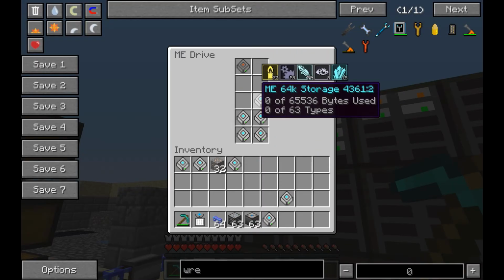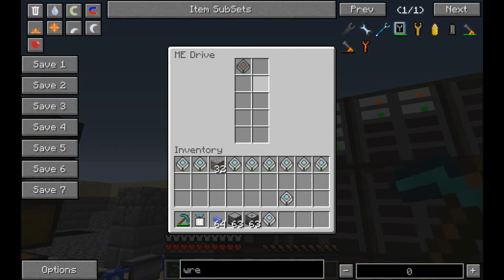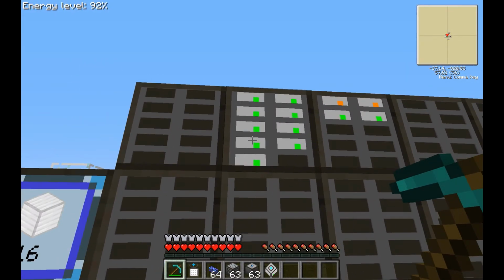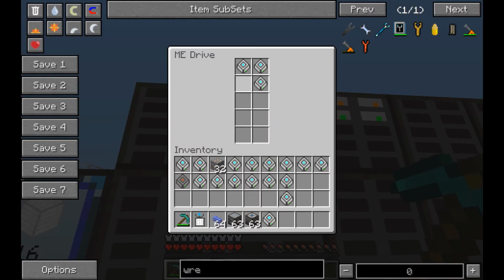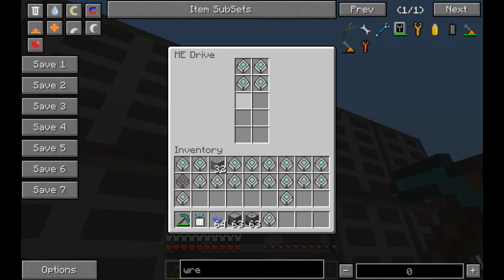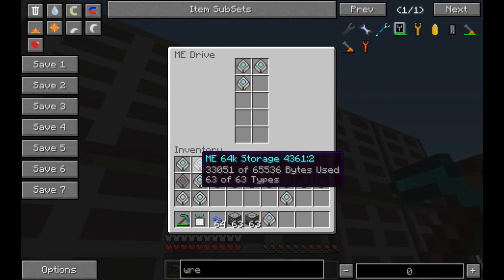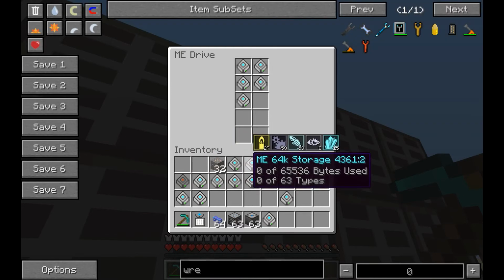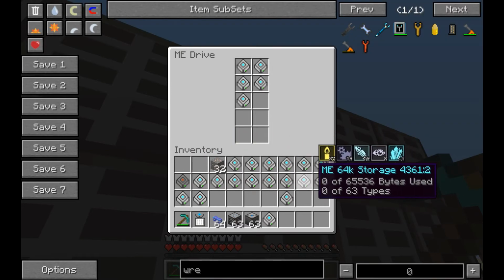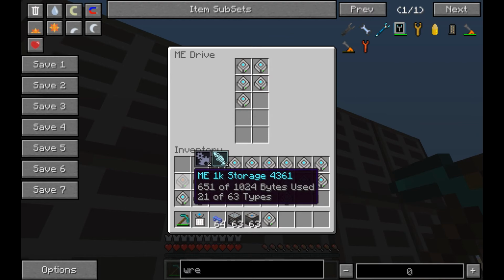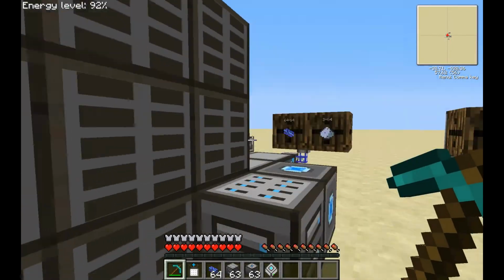So let's pull these drives all out. Let's see here. Just looking at these ones that we have data on. So I'm going to show you this as a good example. All right.